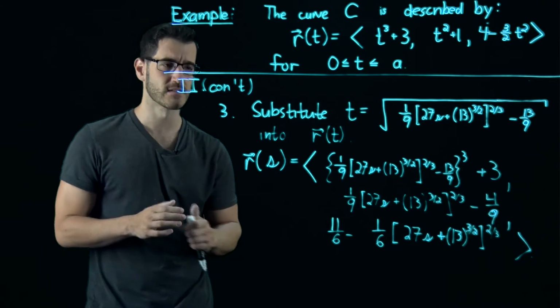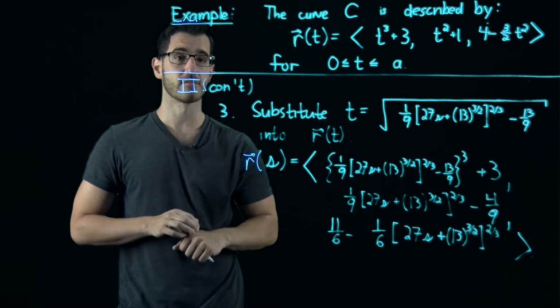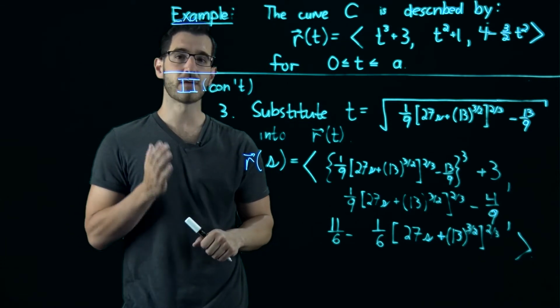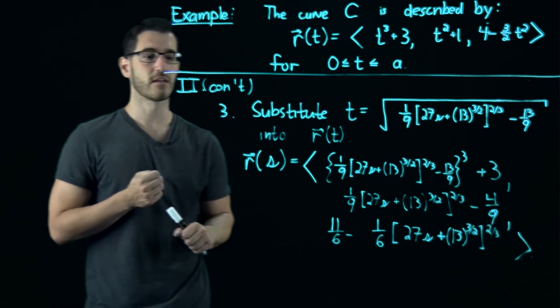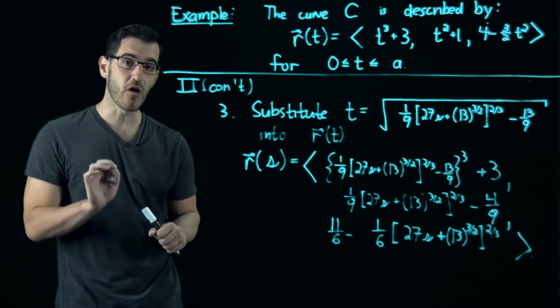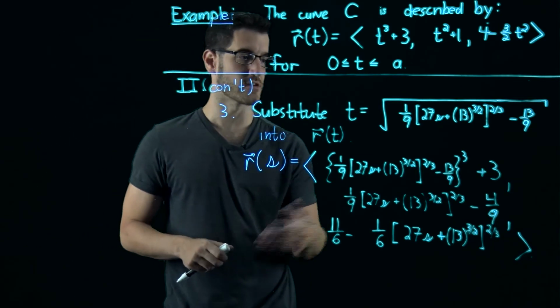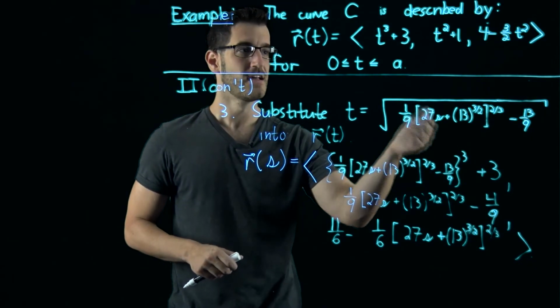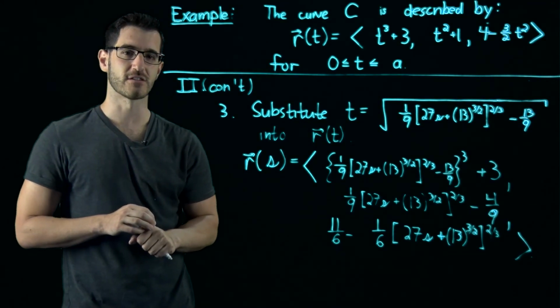as well as give you a few thoughts about this process. But the point of this is that in order to reparameterize a curve using arc length, we have to compute s as a function of t by evaluating a definite integral. We then have to solve for t as a function of s, and once we do that, we just plug that expression, no matter how messy it is, into the original description, and that'll give us our reparameterization in terms of arc length.